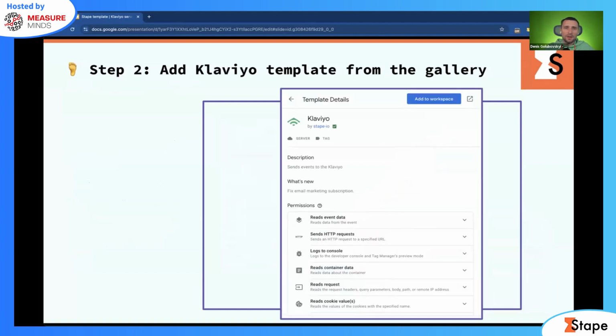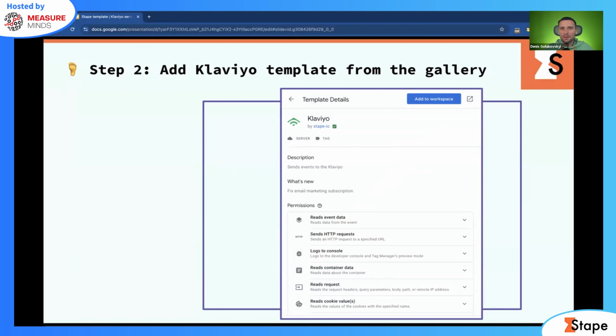First step is to add the Klaviyo template from the GTM template gallery. Almost all our templates are already in the Google Tag Manager gallery, so it's easy for you to install them from there.